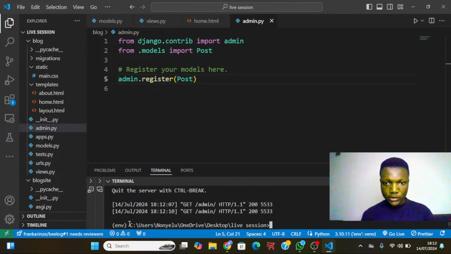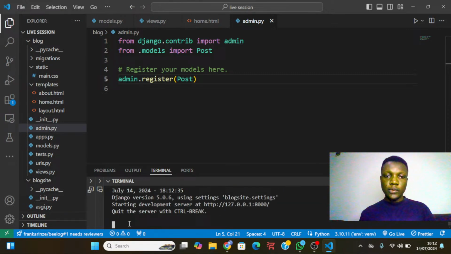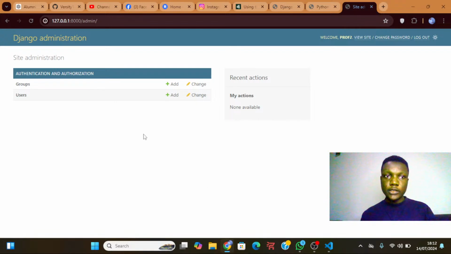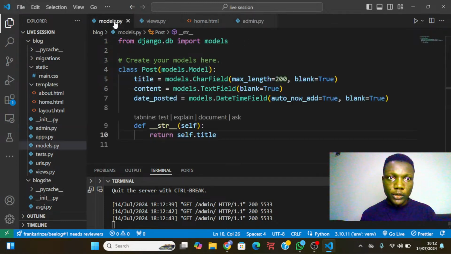Let's close this server and run it again. Yeah, let's see. Okay, there is something we are not getting right. Admin register post. Let's see the model again.